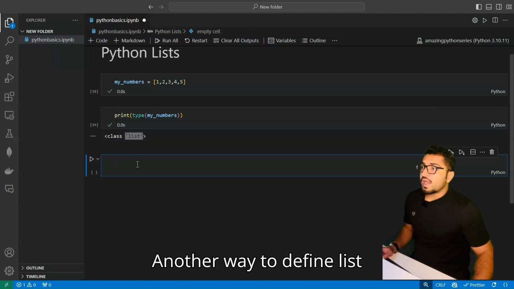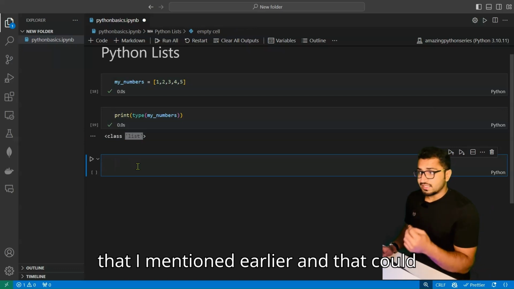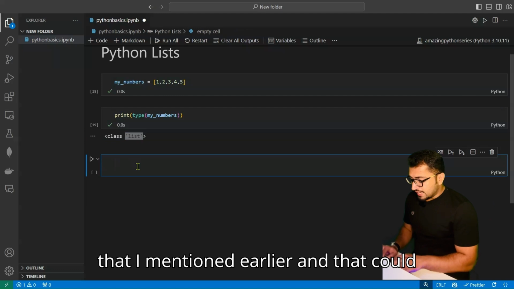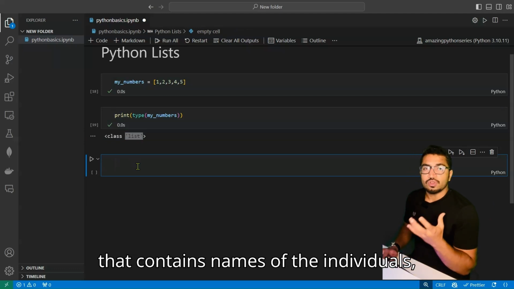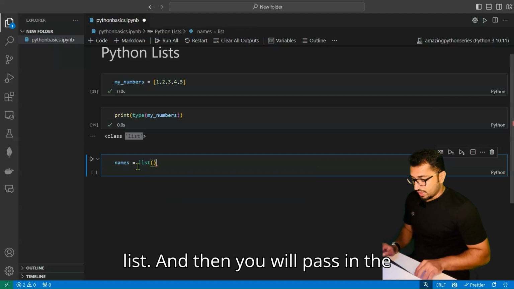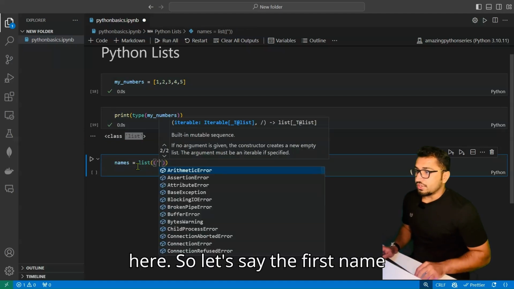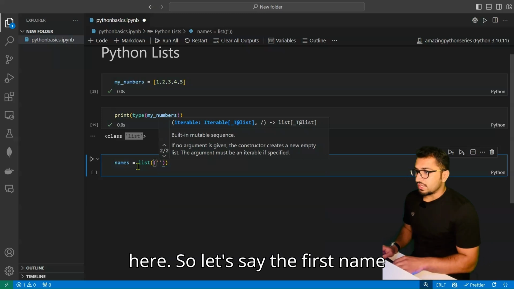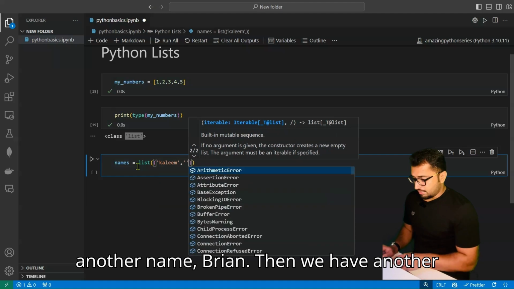Another way to define a list is by using the constructor called list that I mentioned earlier. Let's say we want to create a list that contains names of individuals. So names equals list, and then you pass in the names within these round brackets here. Let's say the first name is myself, that is Kaleem. Then we have another name, Brian.